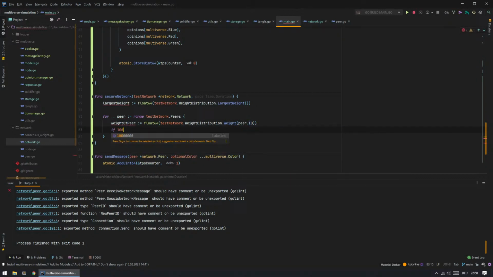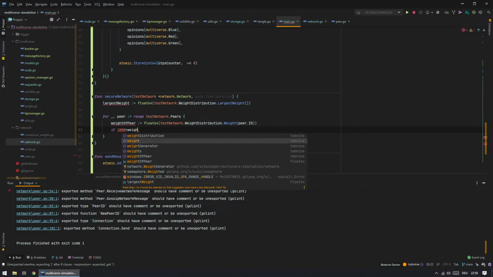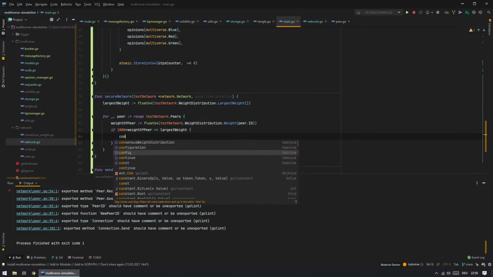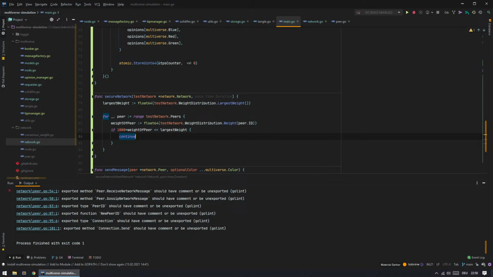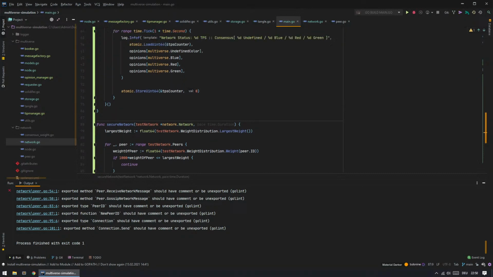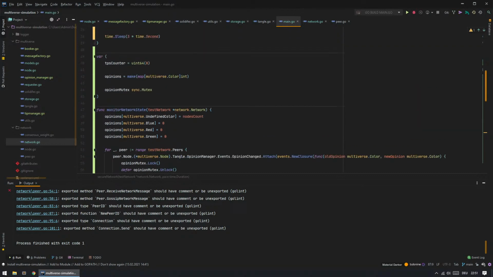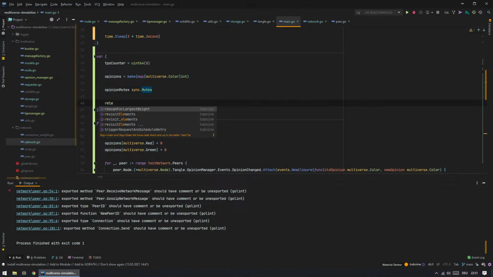And then maybe we want to have a cutoff condition, so somebody who has 1000 times less weight than the largest mana holder, he doesn't need to do anything. So if the largest mana holder has like 10,000 weight and you don't even have 10 weight, then maybe your voice in the network doesn't really matter that much anymore. But maybe it makes sense to actually count how many relevant validators that would yield. Like how many relevant validators do we have if we do these rules? That would maybe be a good number.